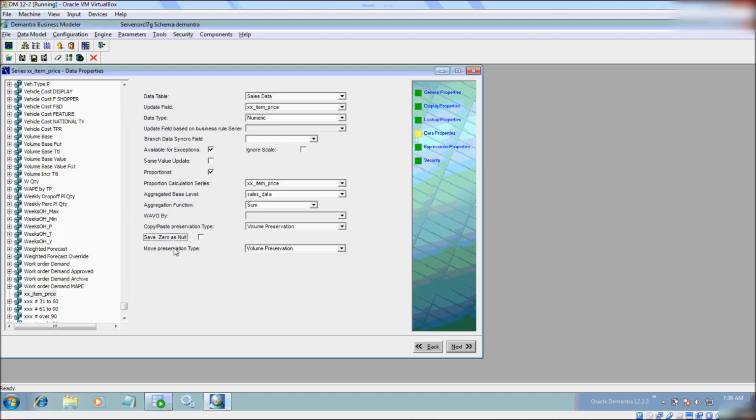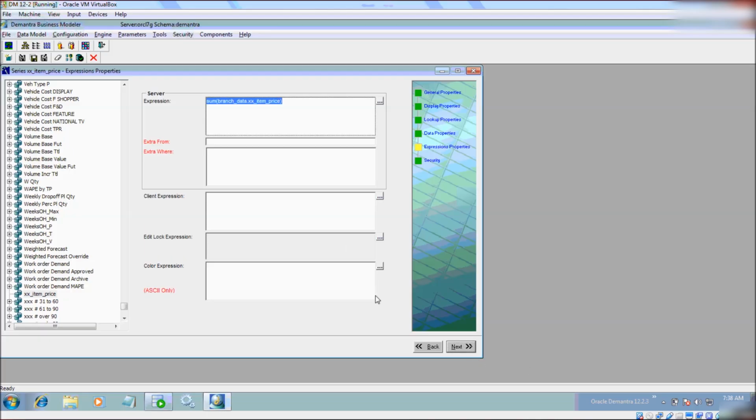And another option, move the preservation type, again this is for promotions. So these are the important ones. We need to keep a main focus on proportion and aggregation, because that's the way it derives the data. Okay. Now by default, as I have selected sum, it has created these server expressions.